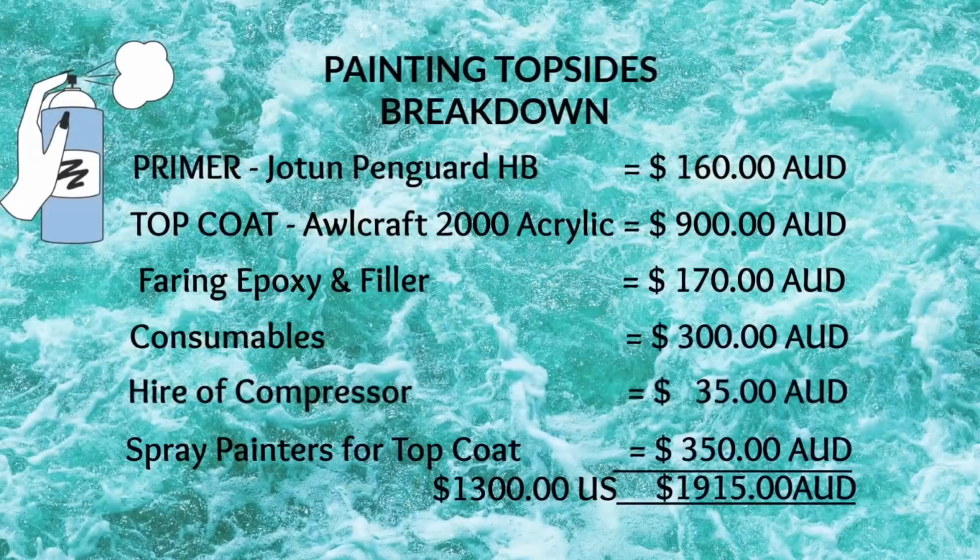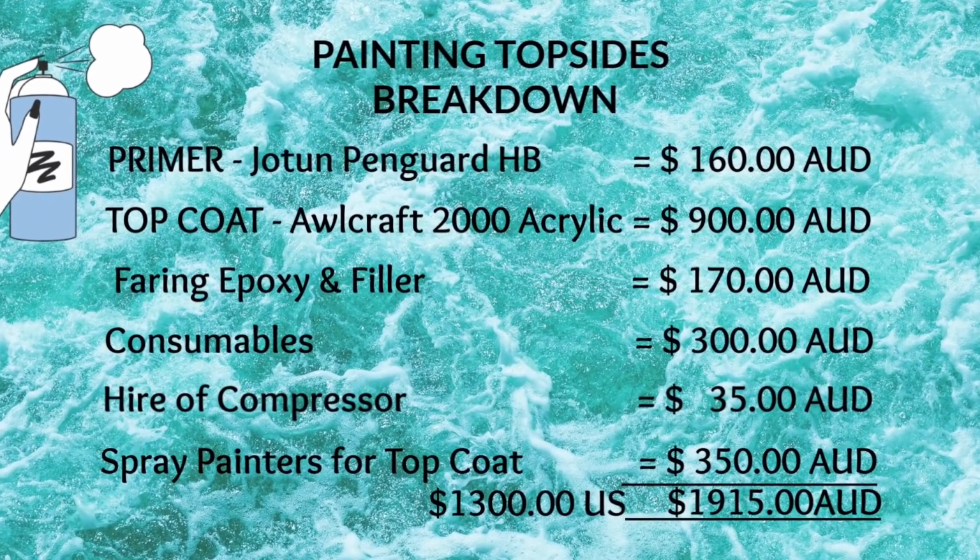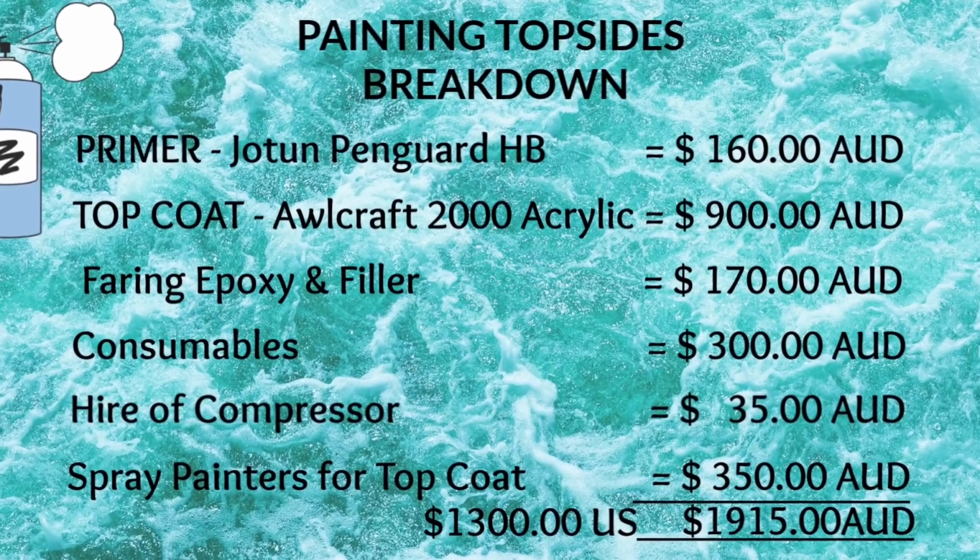The hire of the 2 blokes to paint the topsides, just for the day, was $350. That's just what the boatyard charged. Because it's a very expensive, top quality paint, and I'd never sprayed it before. I'm not a professional spray painter, so we got the pros in. All up the consumables, all the sandpaper, that was the biggest one, we spent about $300. So all up the total of this paint job was about $1,900, so just under $2,000 approximately.